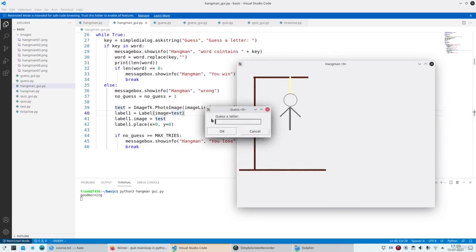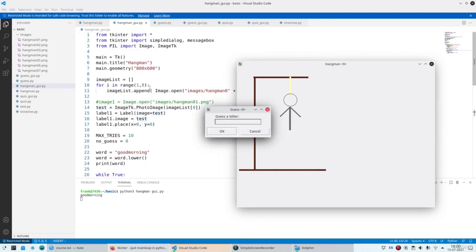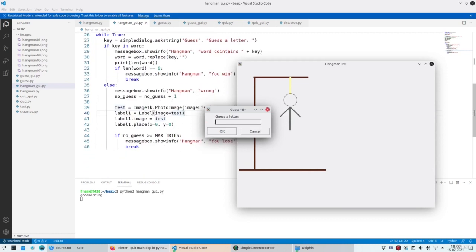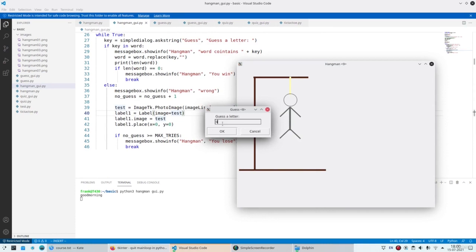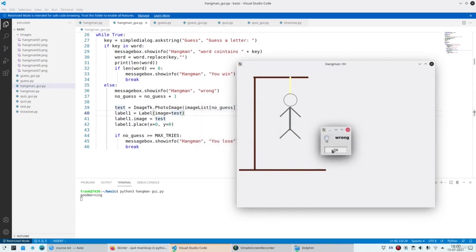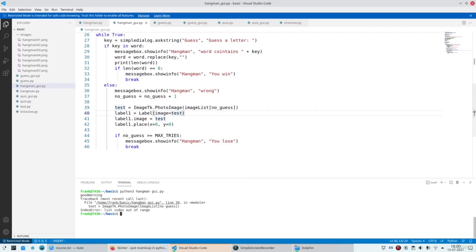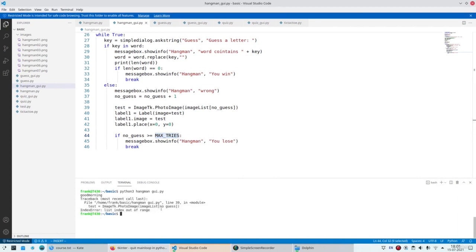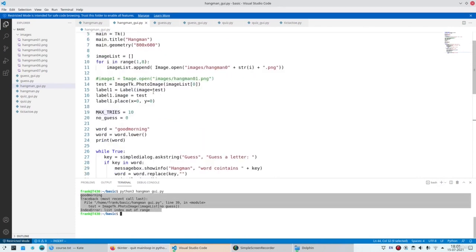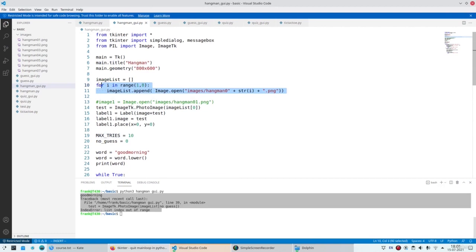However, we cannot display more images than exist, right? So we only load about 7 images, and if we do again, you'll see we get a buffer overflow. So you'll notice that in max tries, this error happens because we are trying to load an image which doesn't exist.